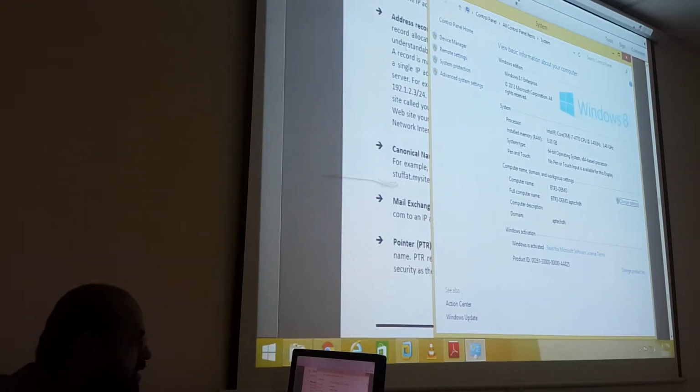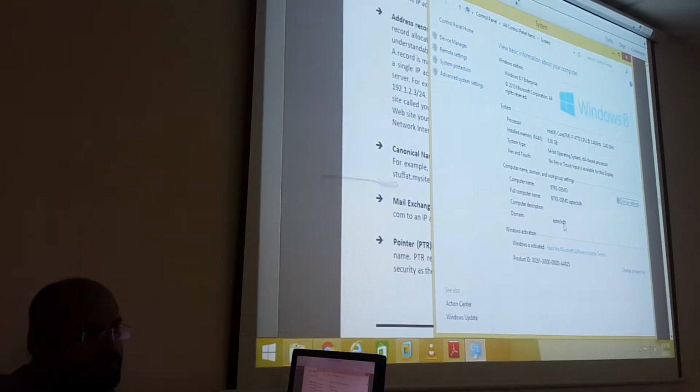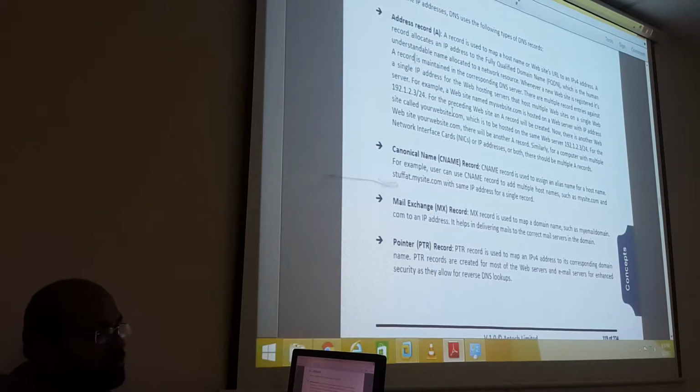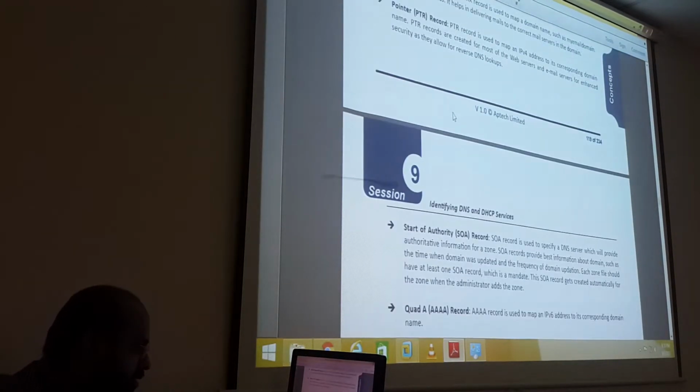So an A record is an IP address corresponding to a single host name. It points to a single computer. Whereas for a domain name, a PTR record points to a domain, a group. Now in that group, it can be any other computer, any computer. Okay. So if it is pointing to a group, it's PTR. If it is pointing to a single host, a single computer, it's an A record. And these are the different types of records.